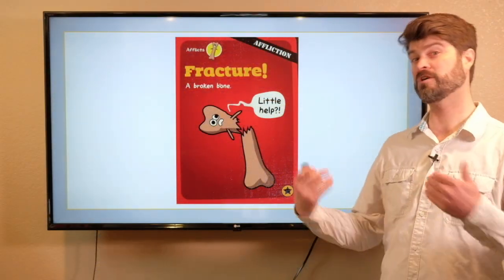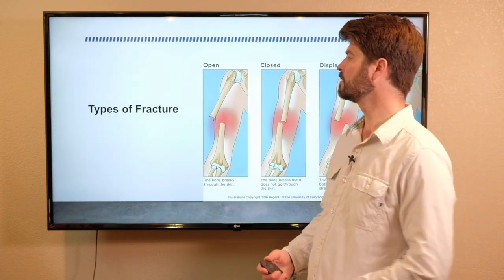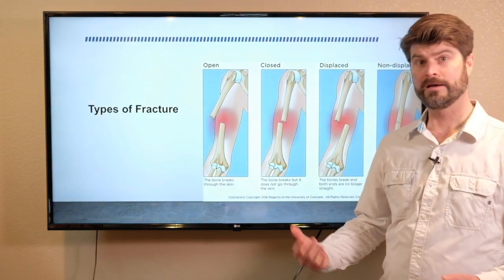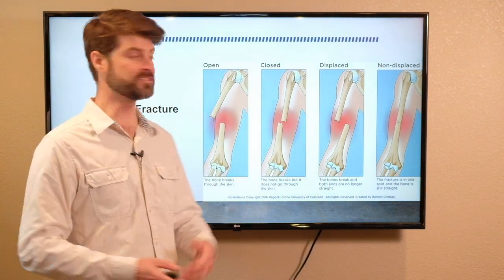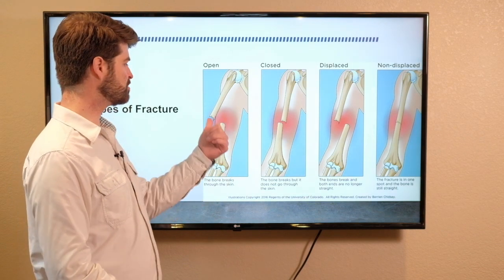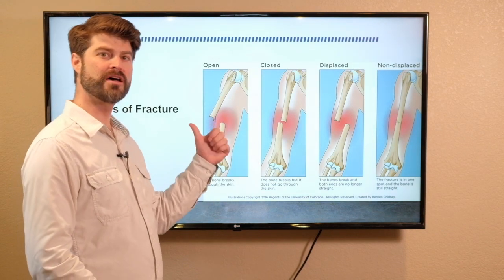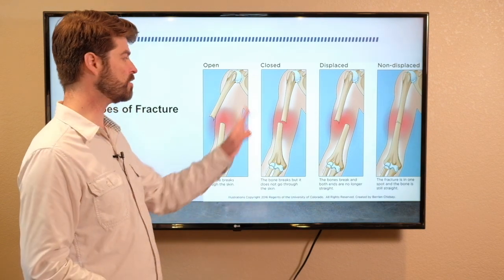So for the next section, we're going to be talking about fractures, bones breaking in somebody's body. So types of fractures, we've got a few different types that we need to know about to classify these things when we start to see them. So one is an open fracture. That means that the part of the bone that's broken has protruded outside of the body and the skin is open, which is where the name comes from.